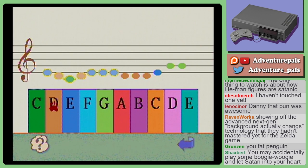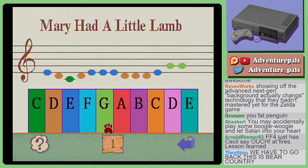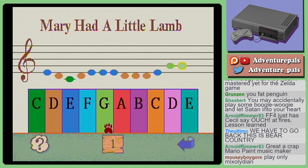No improv here. This is not the Bear improvisational jazz orchestra. Mary had a little lamb. Ugh. Well, at least he's not yelling at us anymore.